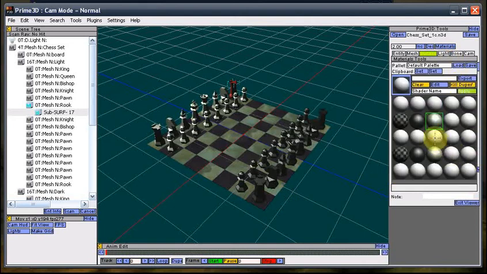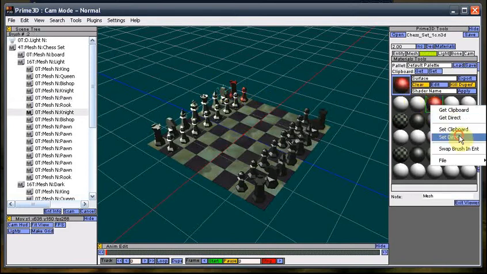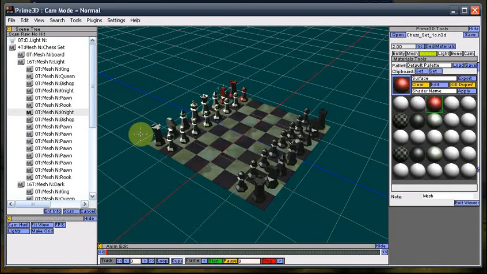I'm going to come back to the materials here, and I'm going to get that directly. Now we have an alternate color for those pieces. Now, you could click each and every one of them, like this. Oh yeah, select this surface, you gotta go back to a normal entity. You could click each and every one of them and do the whole double click here, or set direct like I'm about to do here. Or you could even just click here and say set direct, and you'd have to do that on them all.